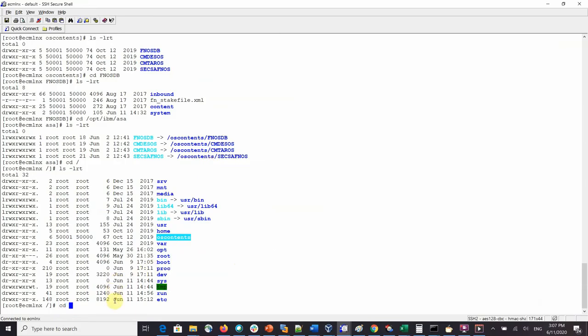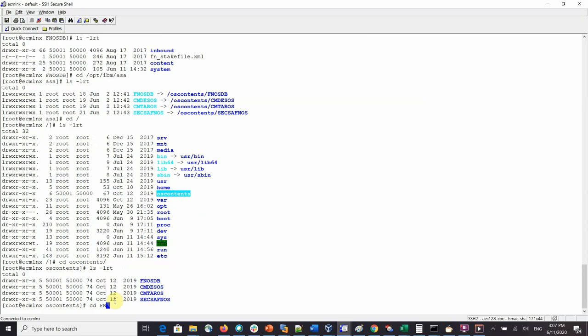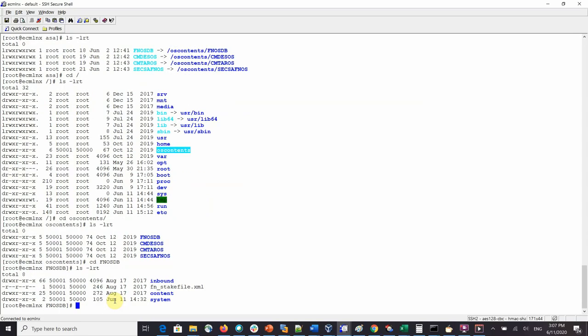Okay, we go to that. For FNOSDB, you can see here this is a sticky file. First we need to make that folder public and share it to the ECM container host. So we use the NFS service.